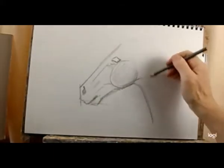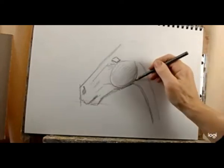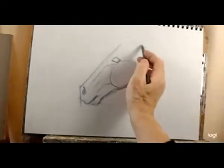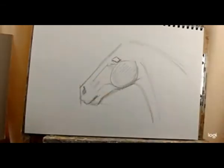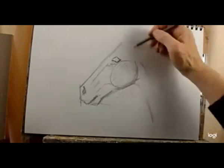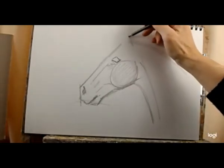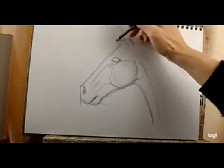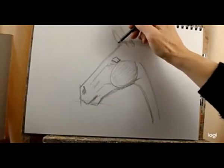And then finally, we move on to the neck and the jugular and the line of muscle here. And next, obviously, our horse needs the top line of his neck, which starts to bring the whole thing together. And then finally, positioning in of the ears at the top of the line of the jugular. So that just comes in, and we'll give this horse two ears because it's quite nice that he has two.